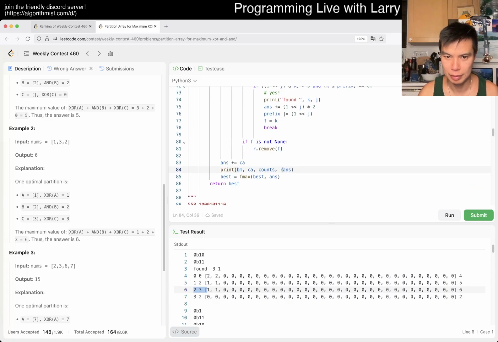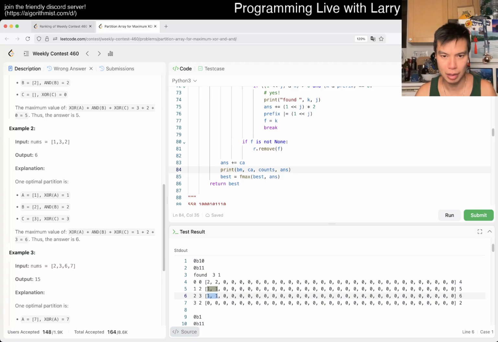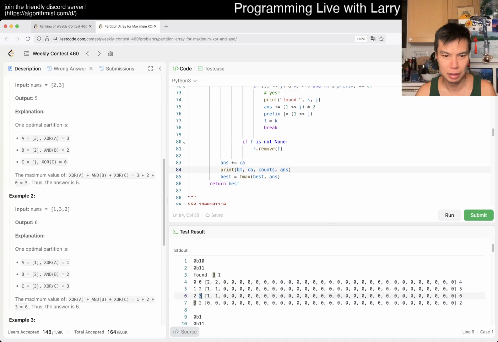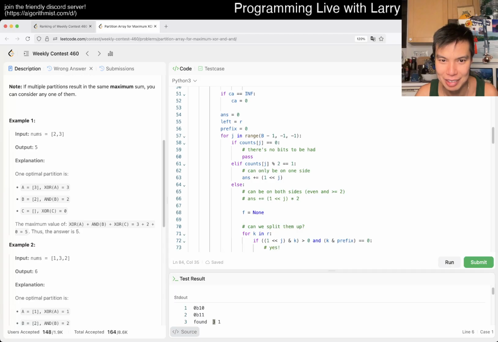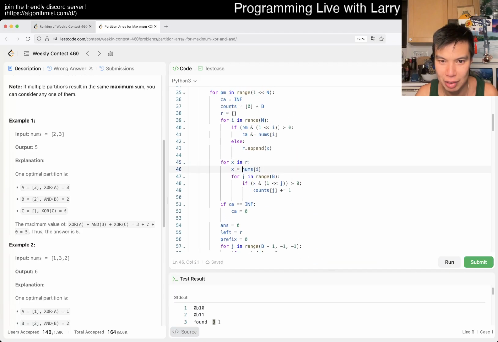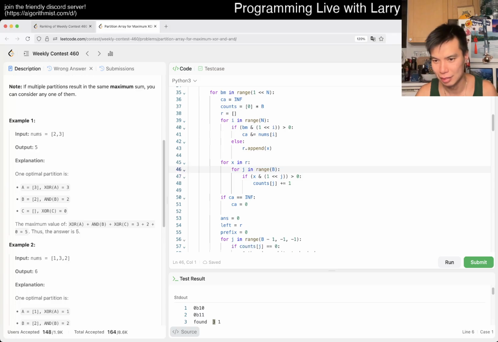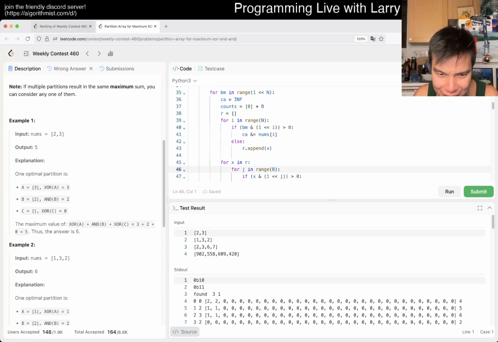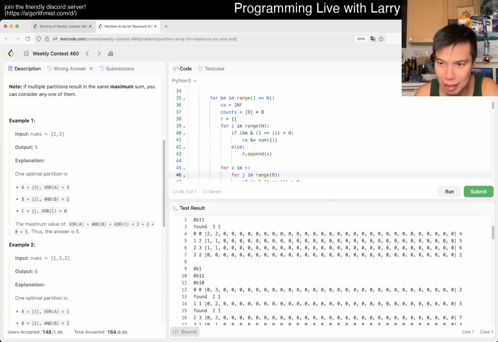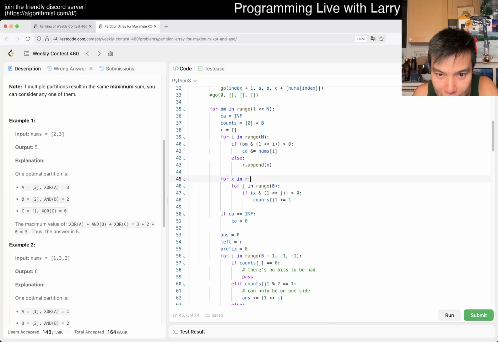Alright. Oh no, it counts as just wrong, right? For 2. No, maybe that's right. No, the N is 3. So the count is definitely wrong. Why is the count wrong? I just kind of, I didn't count it, so maybe for X and R, X is 0 to num sub I. Okay, that's just dumb. Okay, well, it's still wrong actually, so that's still not great. But I just kind of copy and paste, so maybe there's some other things in it for X and R. This seems right.